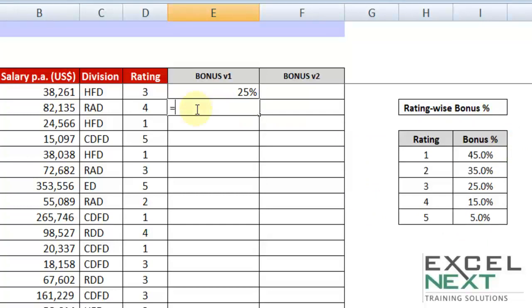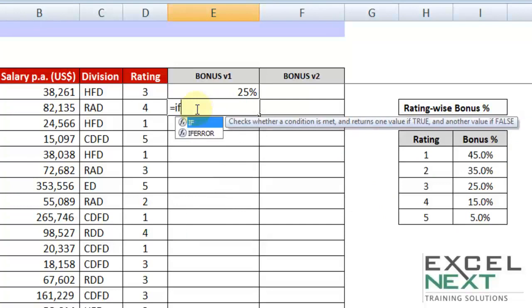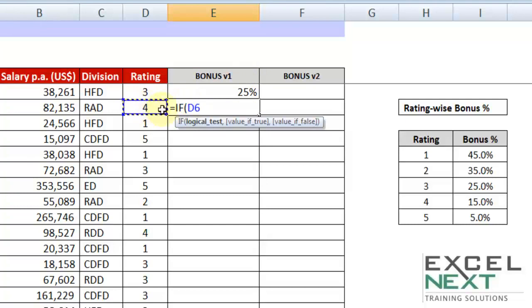Let's see. Equal to if, tab key. So question number 1, I am applying the formula in the second cell because the first cell already contains the solution. So I'm asking the question, if this cell equals 1, what must I do? I must give him 45%, that's for a rating 1 person.